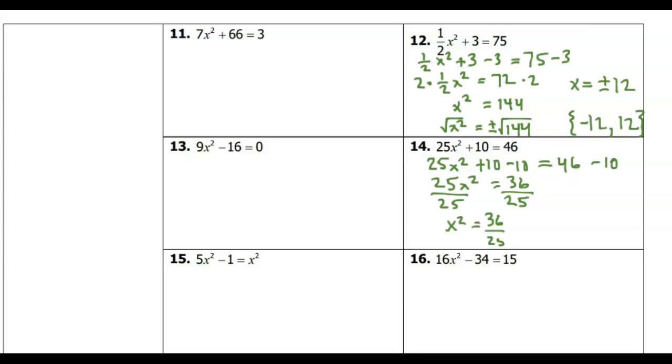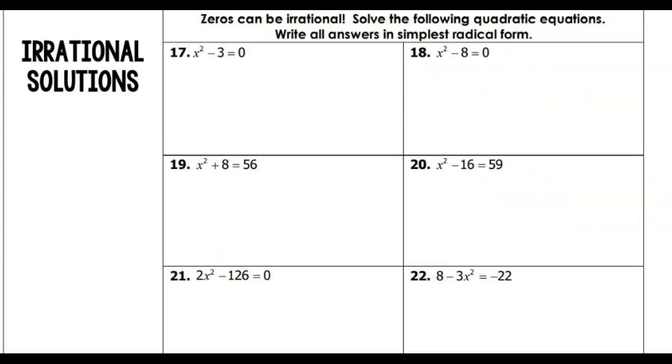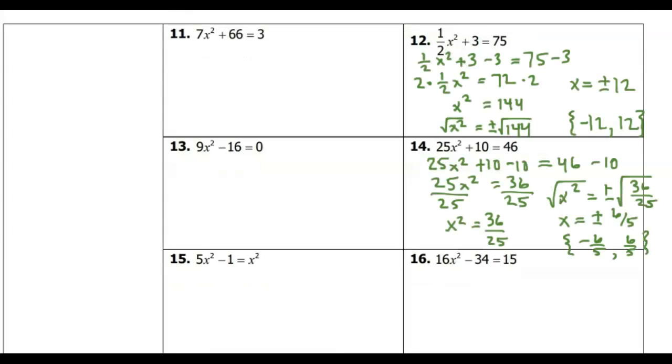Because in this case, if it's 36 over 25, when we take the square root of a fraction like this, and again it's going to be both positive and negative, we can actually take the square root of the top and the bottom, as we've done in other situations. So then this becomes plus or minus 6 over 5, and we'll just leave it in fraction form. And so that way we have negative 6/5 and positive 6/5 for our two solutions here. So you can see that sometimes we'll end up with maybe a fraction or another rational number as a solution.